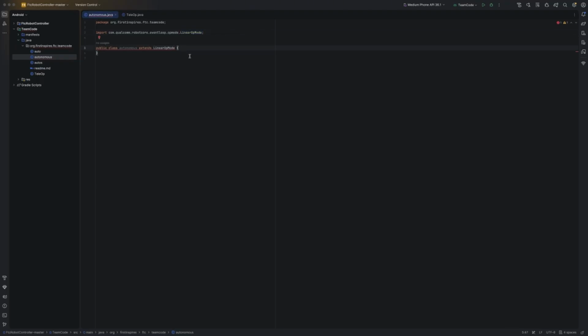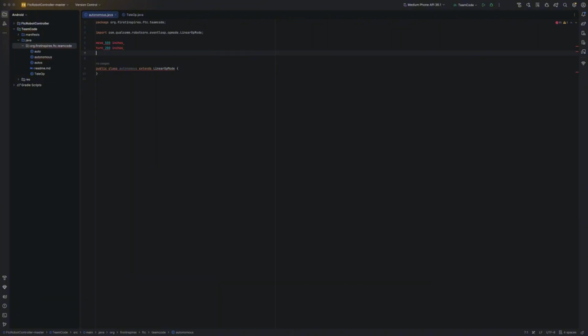Basically, it's going to read the code from up and down. Let me explain it to you. Let's say I want the robot to move 500 inches, and then it's going to move on to the next step: move or turn 200 inches.